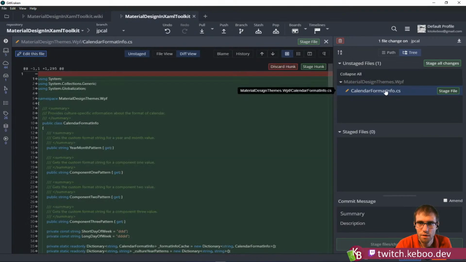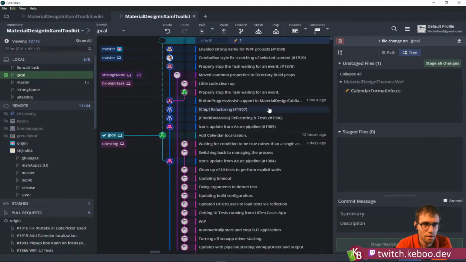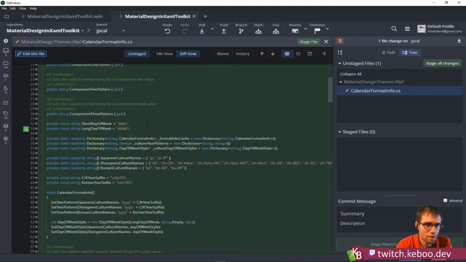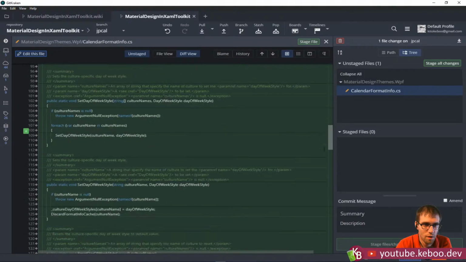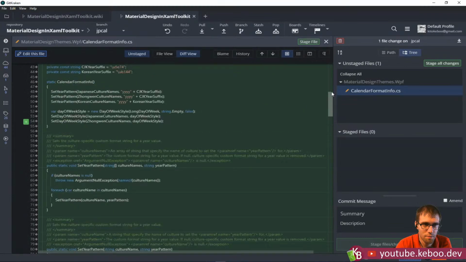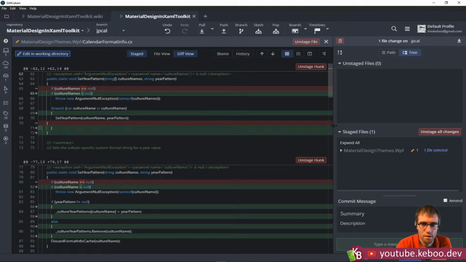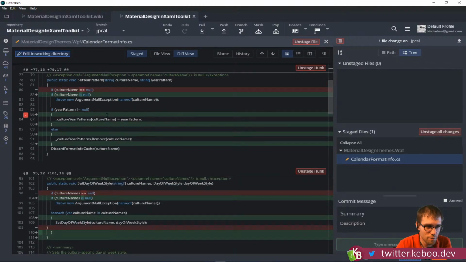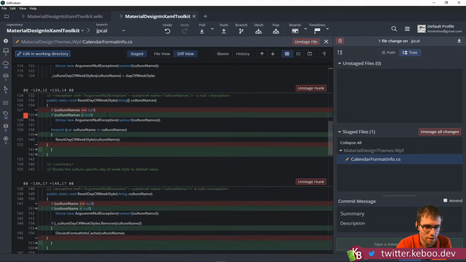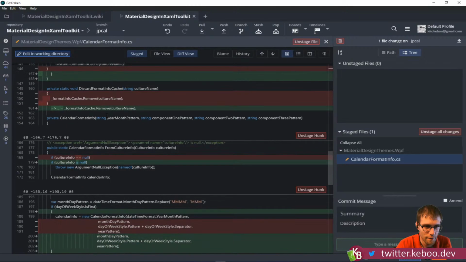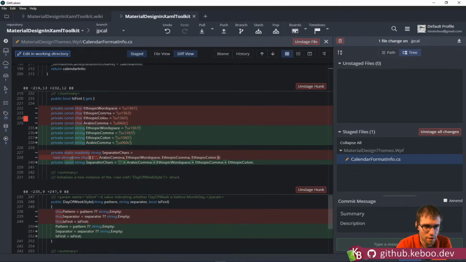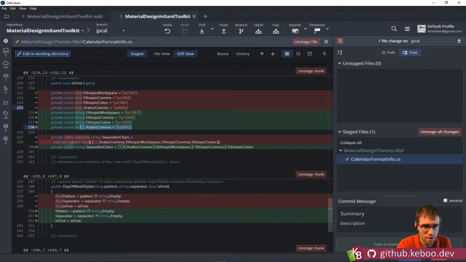Let's see, what... Why does it show the entire file being updated? There, that's better. That's more what I expected. Okay, so I wonder if there's some weird encoding that's causing GitKraken to get confused. I know there was fancy Unicode inside of the test project. I can't imagine these are breaking anything.